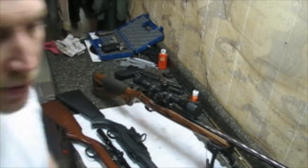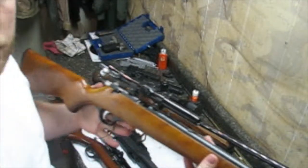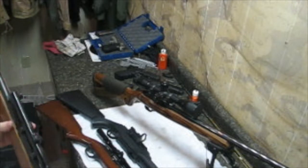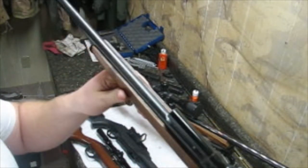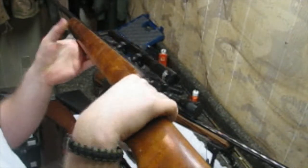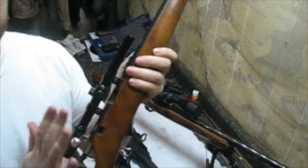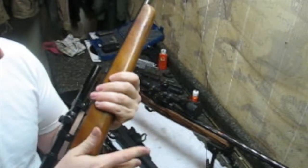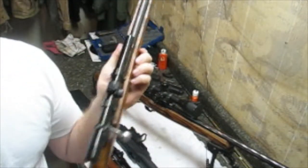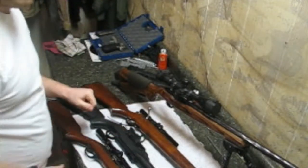And then just recently I picked up a little bolt action .22, and this is a Sears Roebuck, so it's a Sears Model 41 .22 caliber, and it came with a little scope, a little 4x15 scope. So this will be another one, a little bolt action. Fun little gun. I haven't shot this one at all, so it's cold here and I don't feel like going out and shooting a little .22, but as you can see, I do have quite a few .22 rifles.